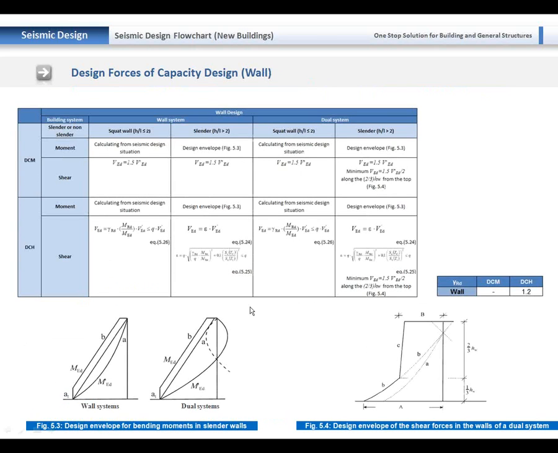For the walls, in order to determine the wall design moment and shear force, firstly, we need to know the system, whether it is a wall system or dual system. And also, according to its shape, squat wall or slender wall, the design force will be determined differently, and this is automatically considered in the program as well.